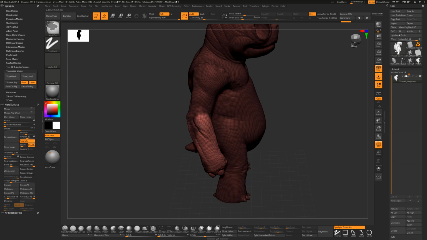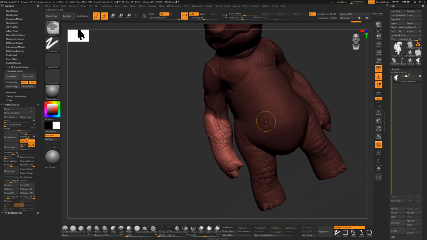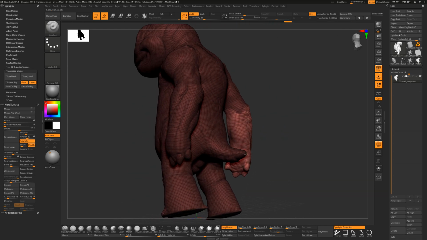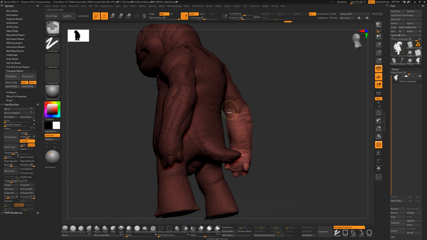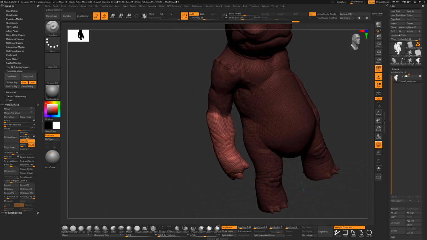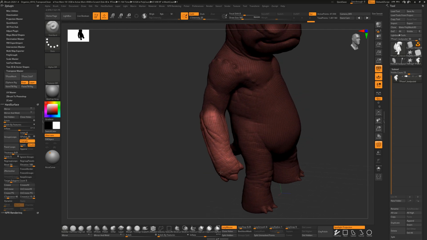If I follow some of the muscle structure and things of the elbow a little bit, then we can get some pretty good results. I'll try to work around the muscle structure that I've got here, and I'll want this to come down here like that. If you remember with masks, we can hold down Control and click any part of the mask that's already been drawn, and it'll soften that up. If you hold down Control and Alt, we can tighten up a mask.